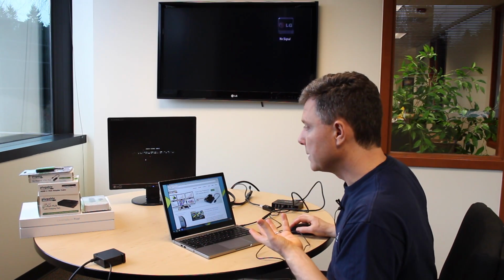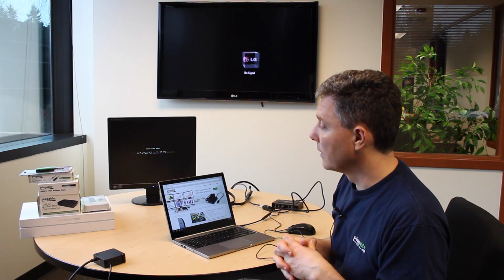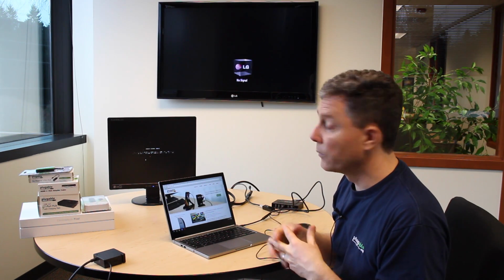You know, what's the performance like on the Chromebook Pixel? Chrome OS is really efficient. As long as what you're doing lives within the browser, and around here we're heavy users of Google Docs and Gmail and other kind of browser-based services, the performance is really great and perfectly snappy.